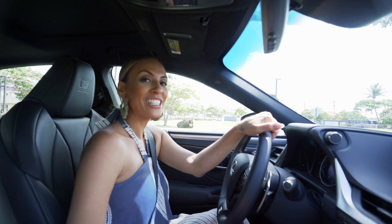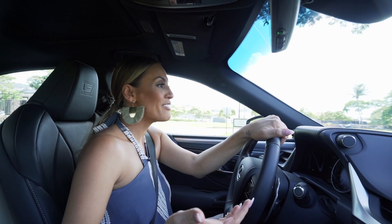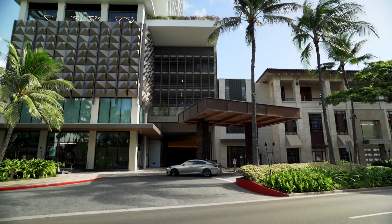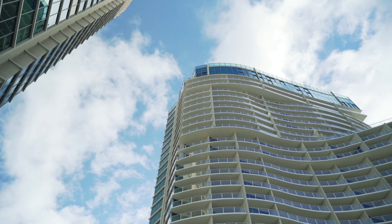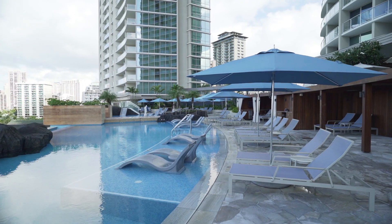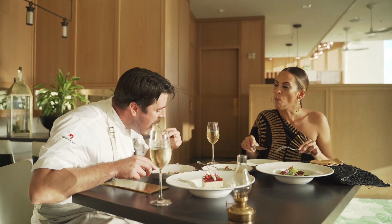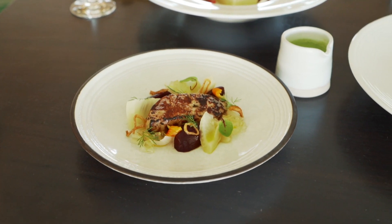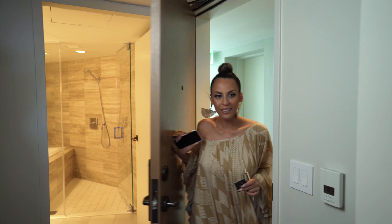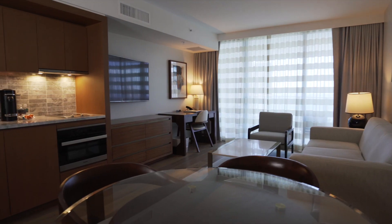Aloha everyone and welcome back to our Lexus Perks preview. I'm McKenna Madzuli. We are learning the benefits and perks of being a Lexus owner. My staycation at the beautiful Ritz-Carlton Residences Waikiki Beach is wrapping up, but I had a wonderful and relaxing time enjoying this amazing property and incredible food. The Ritz is a partner of the Lexus Perks program and provides discounted rates and a number of other perks and benefits to Lexus owners.